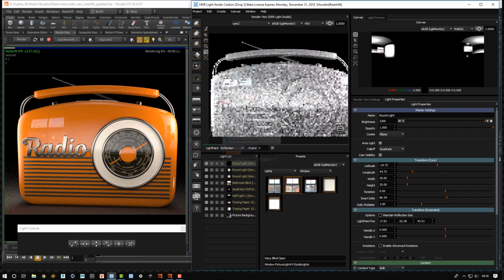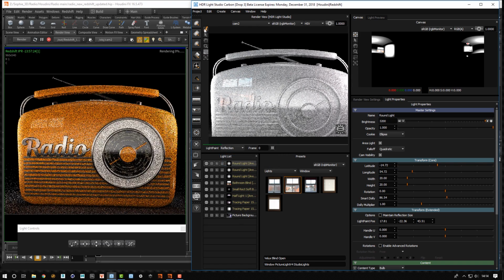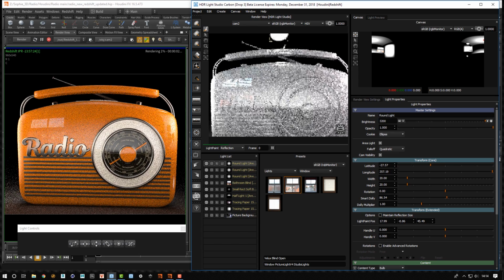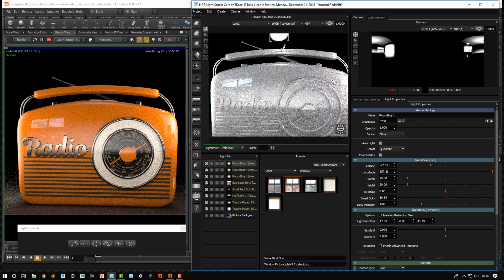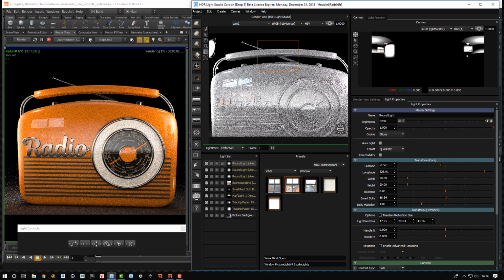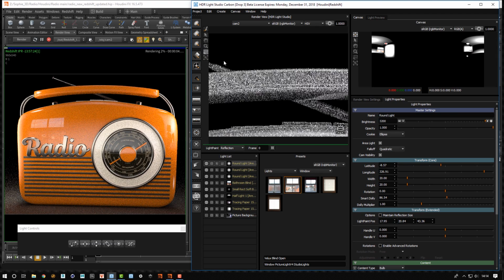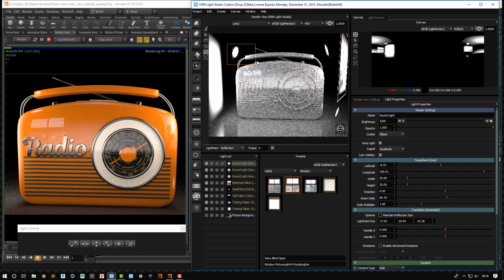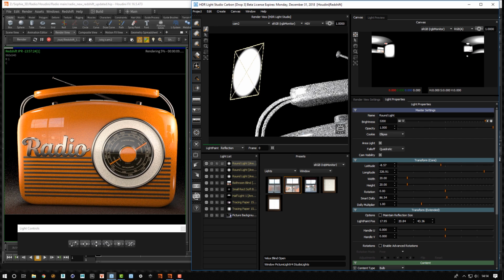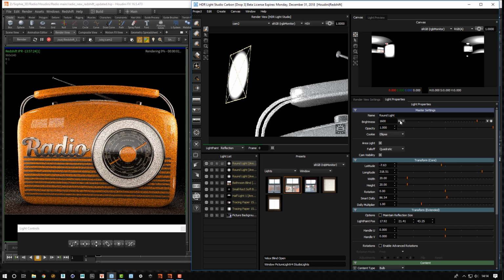I'll duplicate my light again. See if we can get something interesting happening on the handle here as well. And I have, but if anything, it's a bit too bright, so I don't really like that. I'll try and bring something on this handle over here. So get light paints and bring that just around there and turn that down.